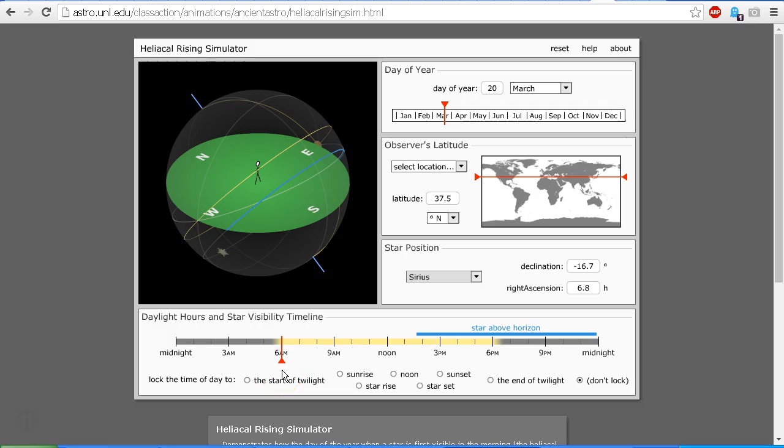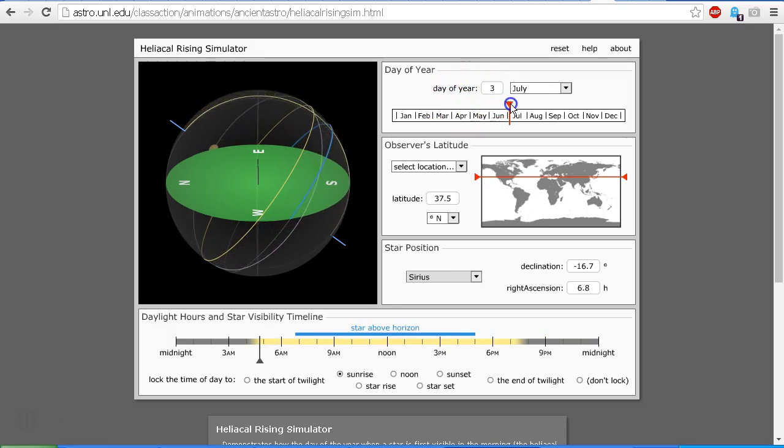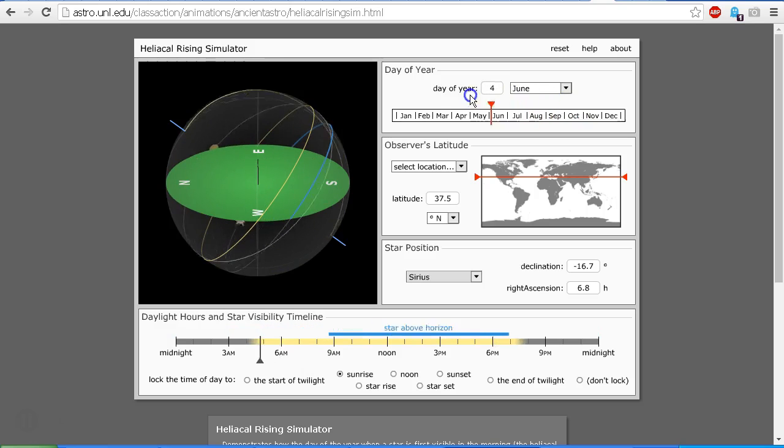As well as having equal day and equal night on the equinox, the other thing that it means is that the Sun is rising due east and setting due west, as we see here with this heliacal rising simulator. Now, if I lock the time to sunrise and rotate this so that we have a better view, you'll notice that when I change the date, the Sun's position at sunrise changes along the horizon throughout the year. But it is only on the equinox in September and in March that we see that the Sun is rising due east and setting due west.